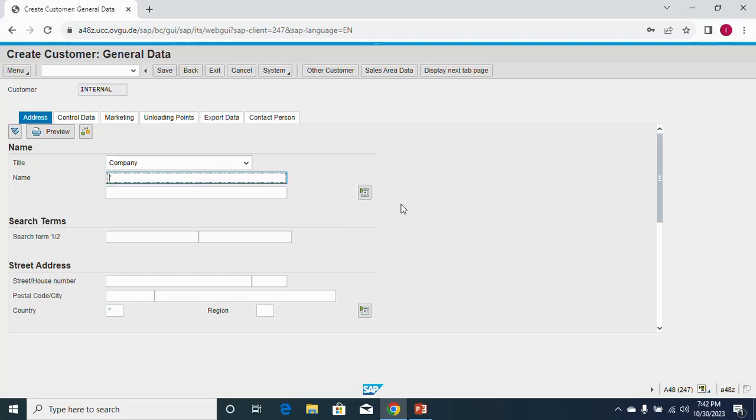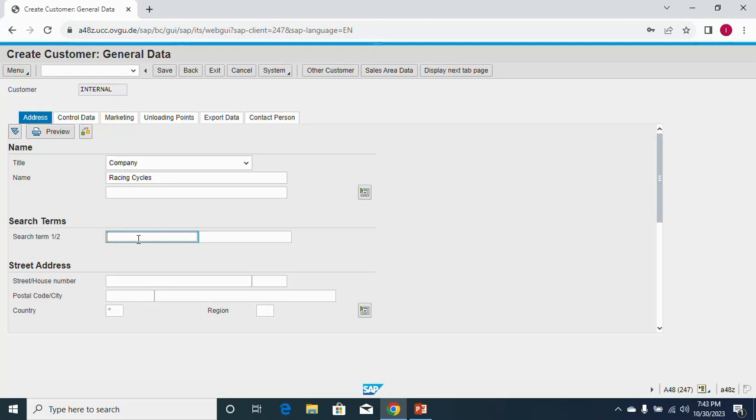So I'm going to create a Racing Cycles client. Okay, this is my new customer. Any new company which you want to create, you can write its name over here. Search term: when I do the sales with this customer, I need to give the reference for this customer in the coming applications when I will be using them.